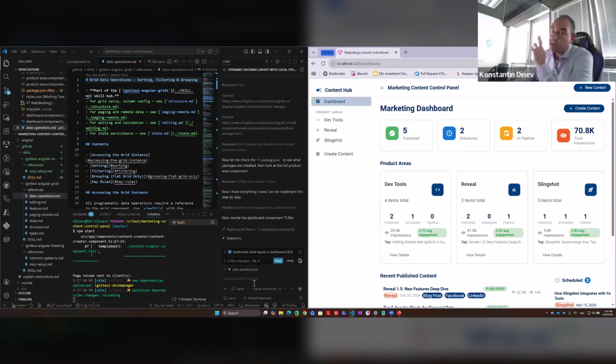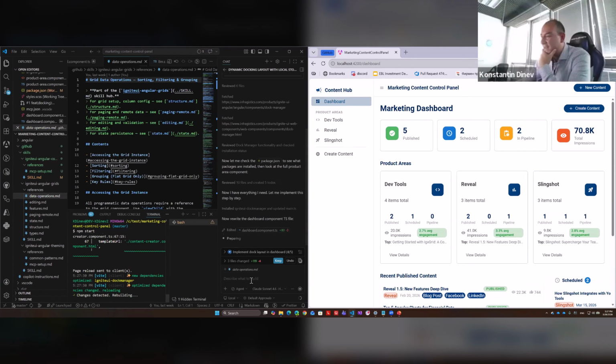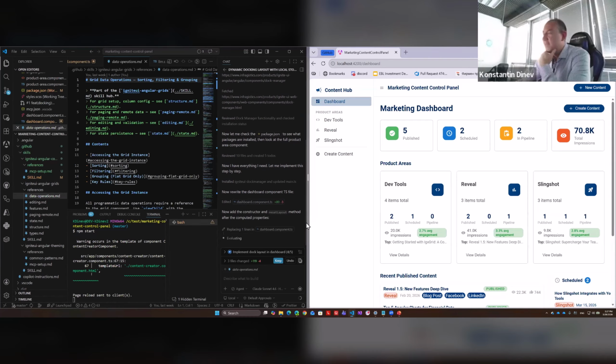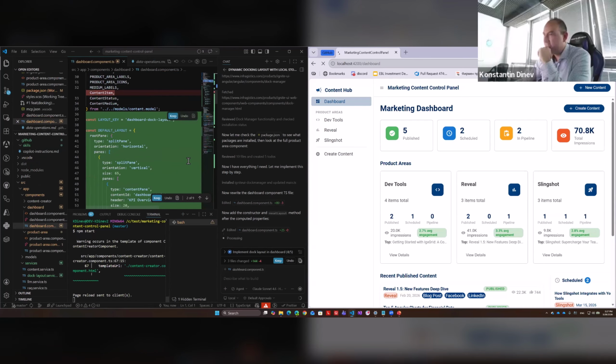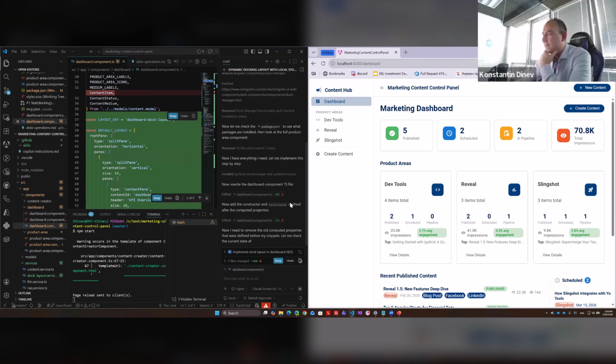And by the way, I'm keeping my fingers crossed that it won't mess up. I mean, I've given it all of these tools that it needs, right? And see, yep, that looks right.